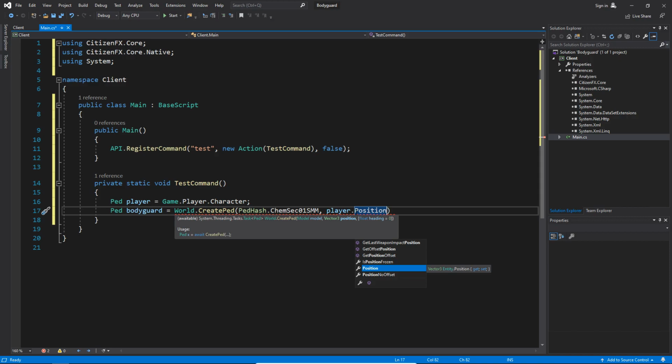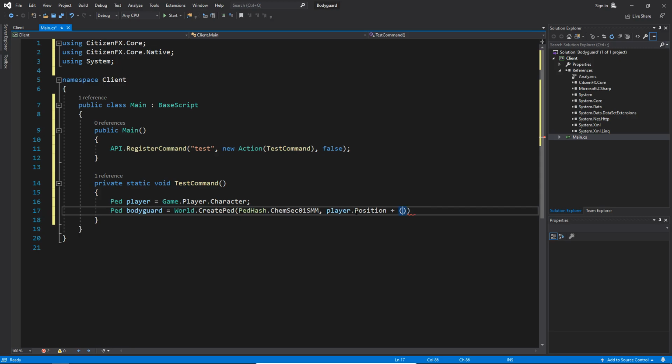So while we could spawn him right on top of us, it would be kind of awkward, right? So one thing that we can do, and that the different entities and PEDs have accessible to them, is a special value called a forward vector, an up vector, and then a right vector. So if we reference player position and then we do addition, we add some parentheses. Let's do player dot forward vector, and then we'll do times 2. That'll put him a few steps in front of us and not right on top of us, so that we don't have any kind of spawn issue.